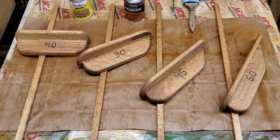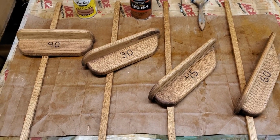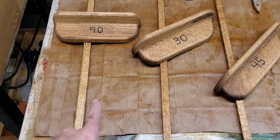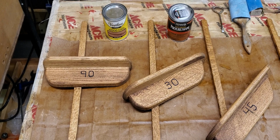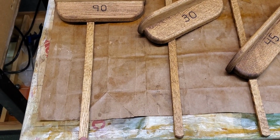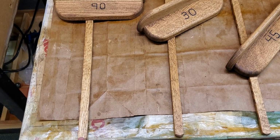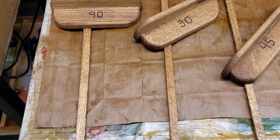Two, I can make improvements to them to make them more accurate, and we're going to get to why that is. And one of the other things I wanted to do was to make these out of quarter sawn material, not only because this stain looks fantastic, but the quarter sawn material is going to make the miters more steady in humidity changes. And we will get to that as well.